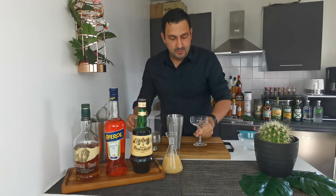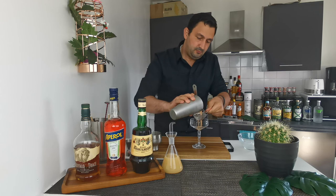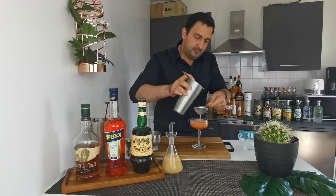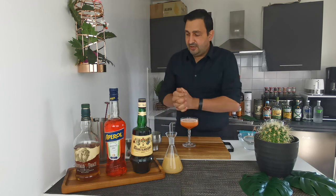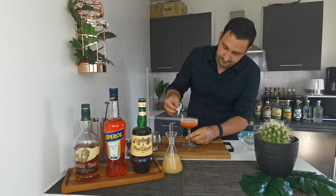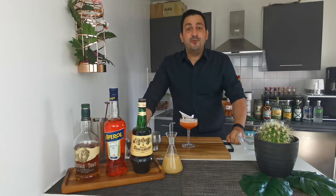So we take our coupe glass and we're going to double strain. And to decorate, I would like to use a paper plane. Since it's difficult to balance it, I want to put a paper clip. And let's see how long it will take me. And a paper plane. So that is how you make the Paper Plane.